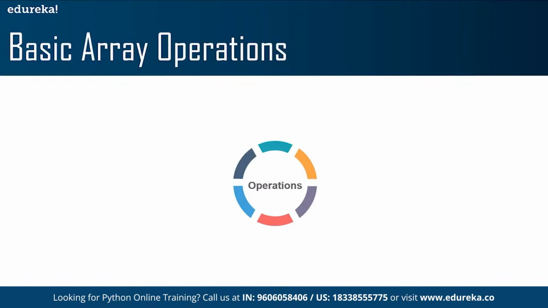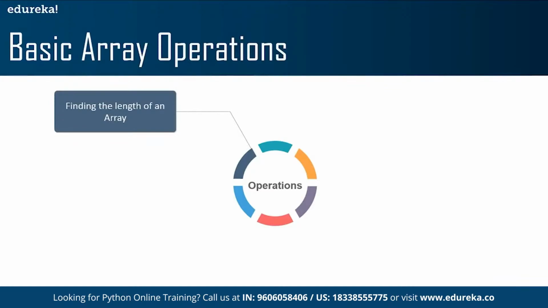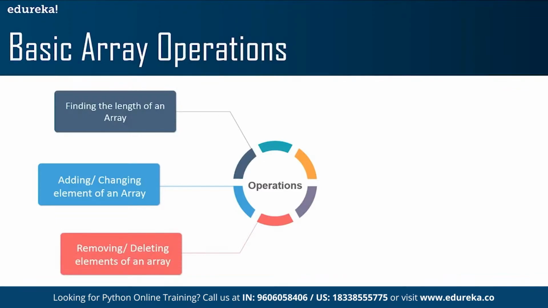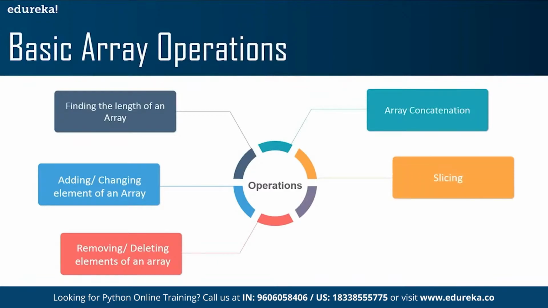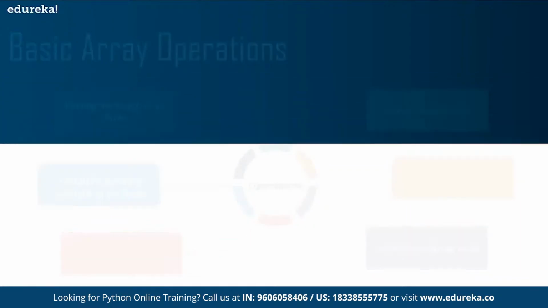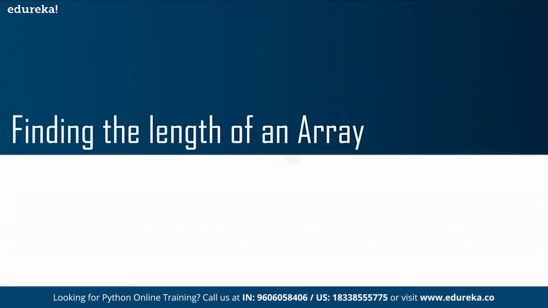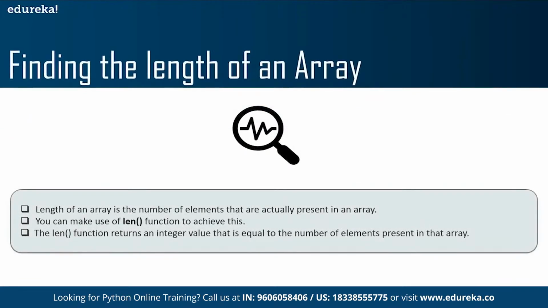Now coming back to our presentation, our first operation under this section will be finding the length of an array. The second is adding or changing elements of an array. And then we will try to remove or delete elements of an array. And then guys, we will try to perform array concatenation, slicing, and finally we will be looping through an array. Now let's move on towards the first operation. To find the length of an array, you will have to make use of the len function.